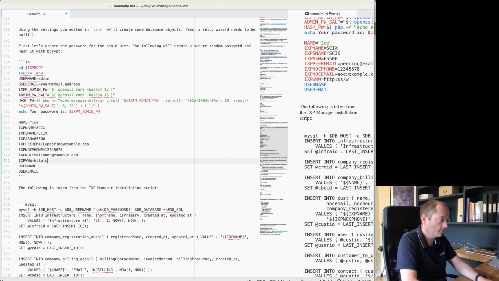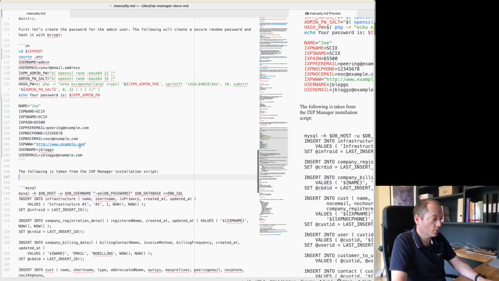HTTP, put this in quotes, http://www.example.com, username jblogs, user email jblogs@example.com. So hopefully that will work out for us.